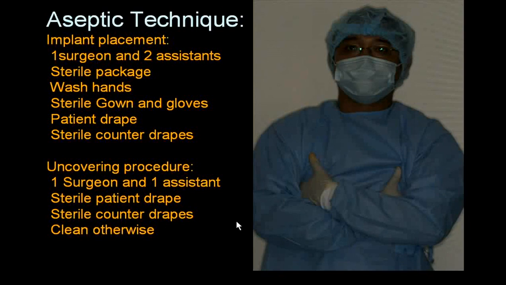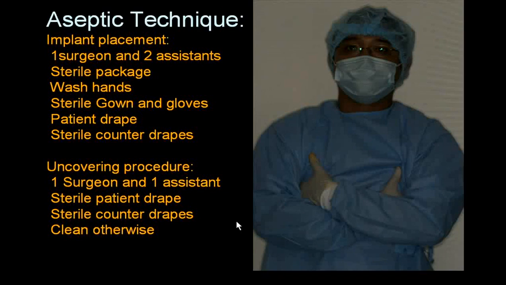Then, of course, we have a sterile package. This sterile package will allow us to keep everything nice and clean and sterile. We go through the washing of the hands. We then have the sterile gowns and the gloves. We have the patient drape, and we have the sterile counter drapes. So all this during implant placement, I keep pretty sterile, as you'll see in a moment.